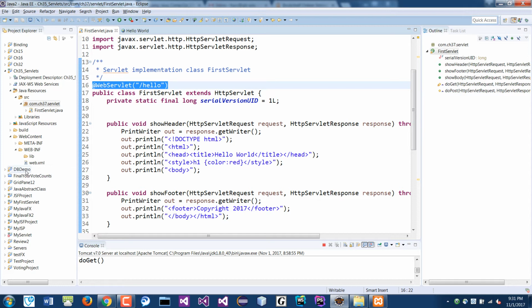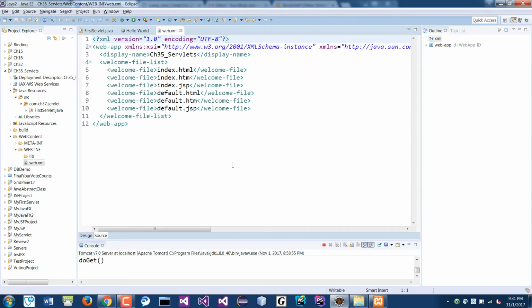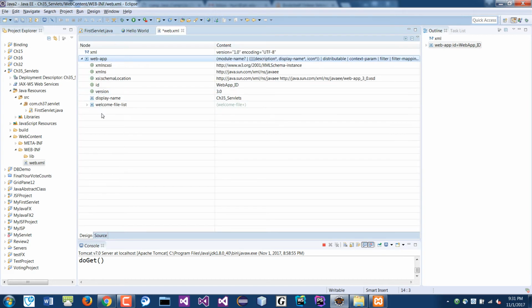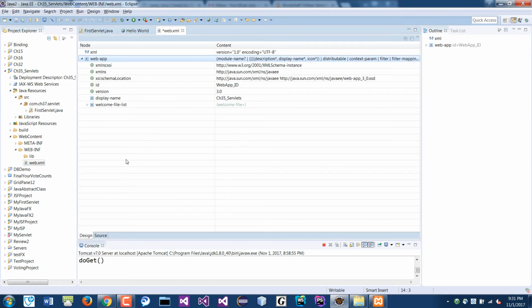So what they did was, inside the web XML, if you open this file, you see that you have both the GUI interface and the source version. Okay, kind of like a Visual Basic. So in here, you could code it manually yourself, or you can do the design mode and then add it here. So to have this same annotation here, you have to add the servlet in here.